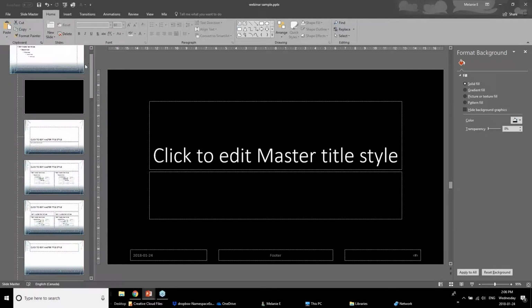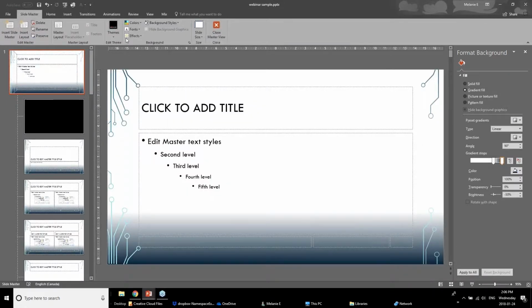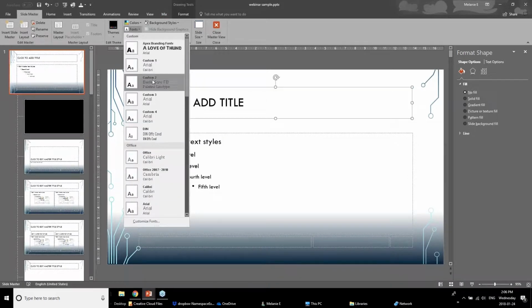Another aspect that you can work with in these master slides. So say you like the coloring of it. I'm going to go back here to slide master. You can change the fonts. So say I'm here and right now I want to change the fonts to a different combination. So here are some combinations where the header is Arial and the sub text is Arial as well. And this one has the header as Arial and the text as Calibri.